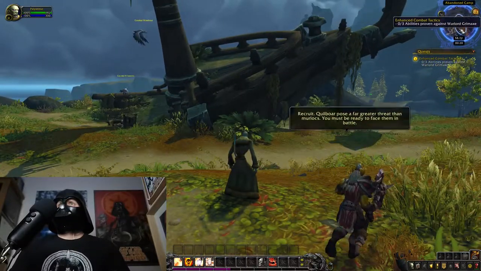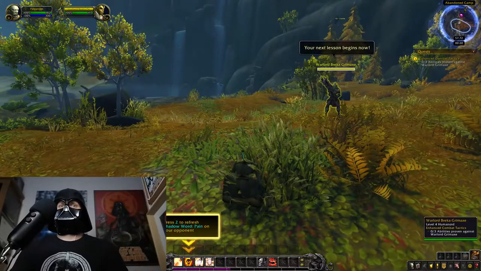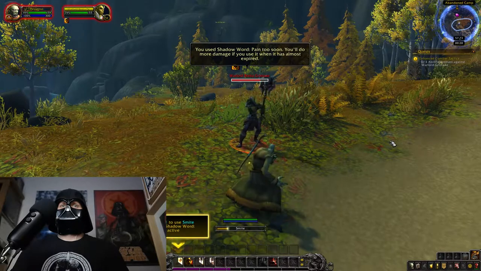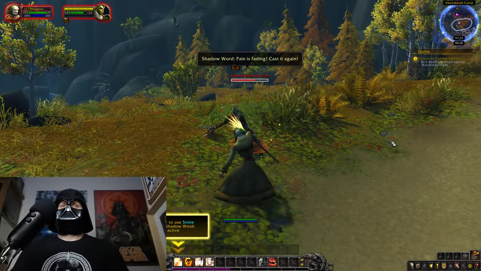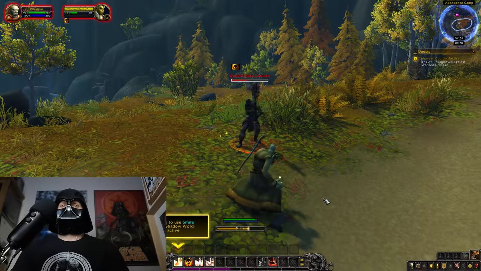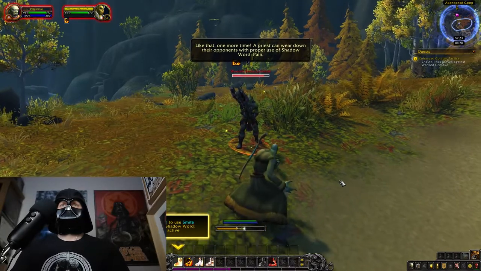Quillboar pose a far greater threat than Murlocs. You must be ready to face them in battle. Your next lesson begins. Use Shadow Word: Pain too soon, you'll do more damage if you use it when it has almost expired. Shadow Word: Pain is fine work. A priest can wear down their opponents with proper use.